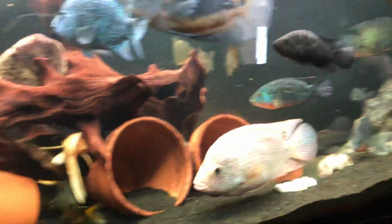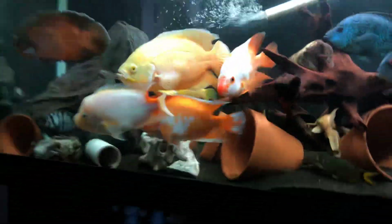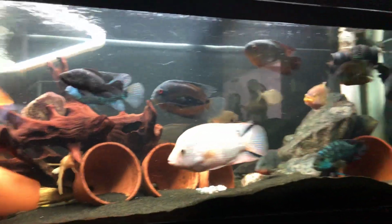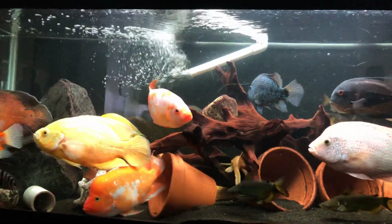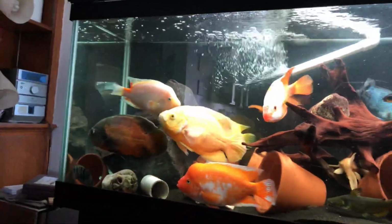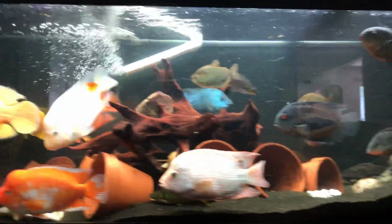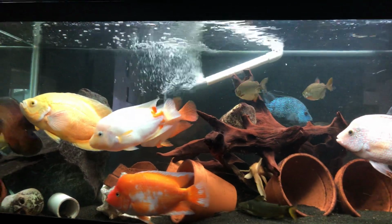I was able to rinse out my mechanical media with a spray hose, which I haven't been able to do all winter. Basically I've just been able to do the swish deal in 5-gallon buckets. So I got a lot of the debris out of there that had been collecting, like wood particles and tannins and all that kind of junk. So yeah, like I said, I'm really loving the Venturi thing that I put on there.